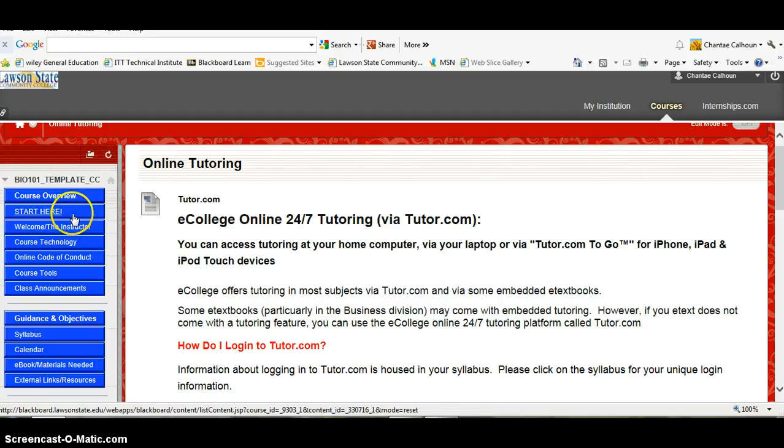Now I would suggest that you go back through and click on each one of these tabs, especially online code of conduct and course technologies, and look at each one of these in detail for the navigation course quiz.